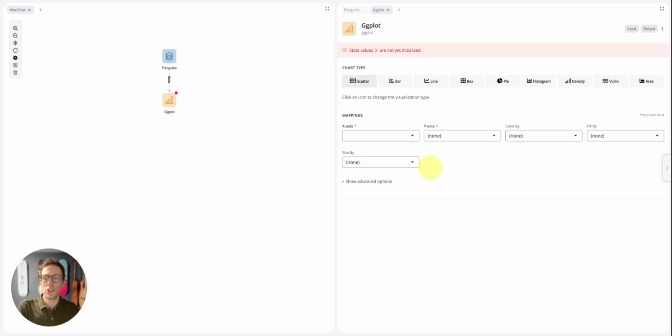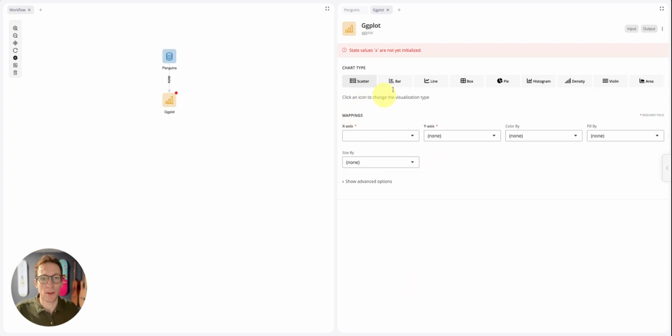The reason it's called ggplot is it is built off of the ggplot2 package in R, which is a method to create data visualizations. And that method basically is to build up a visualization layer by layer. So we start with an empty grid, we can then add our axes, we can then add points and colors and themes. And that's the approach taken here in blockr. These layers are called mappings.